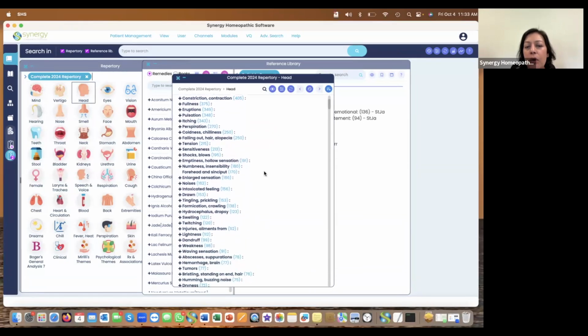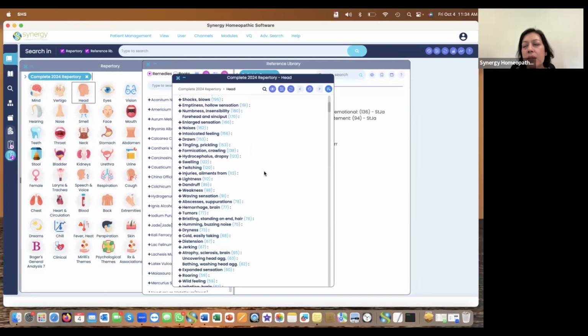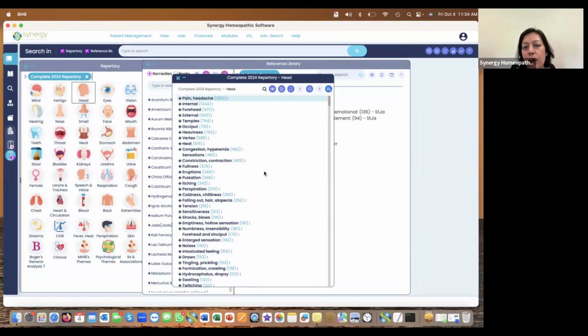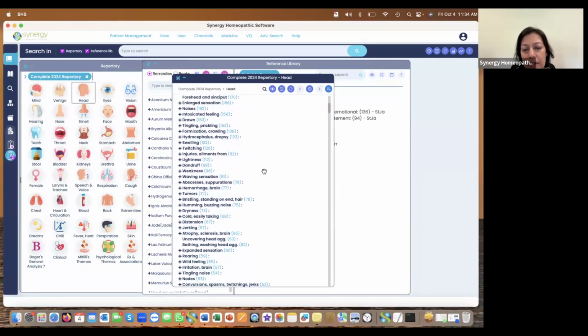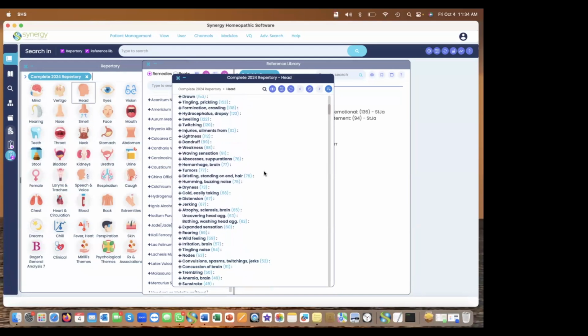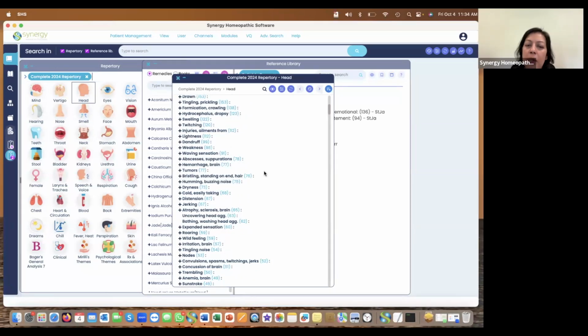But I think this can be useful if you are studying the repertory and, you know, looking at some of the biggest rubrics in the repertory for testing. I mean, I think it's useful for studying purposes. But yeah, probably much more applicable for a single remedy or a group of remedies.